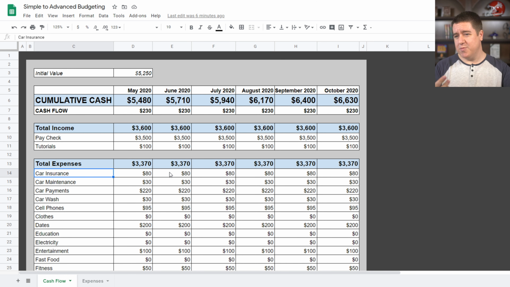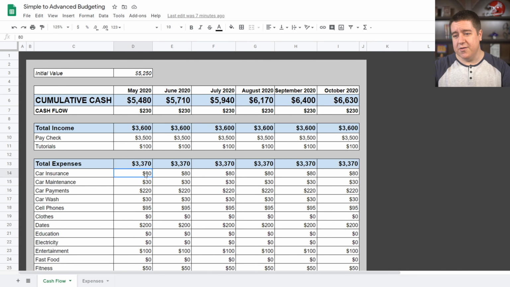And actually, for this particular example, we don't have to worry about the year, but I like to worry about the year because I want this to be for 12 months. And May, of course, is going to go into 2021. So we want to know when the year matches, when the month matches, and when the category matches, sum up all those numbers and plop them into that cell.